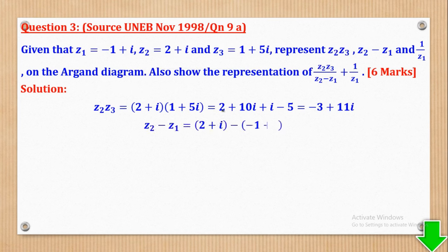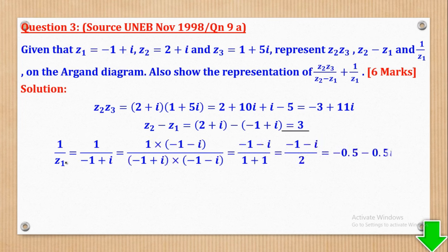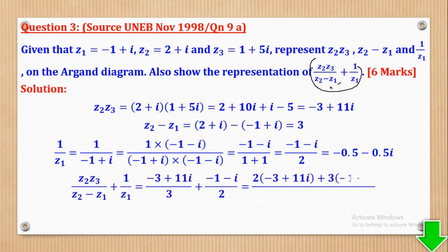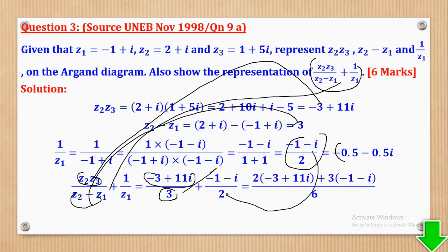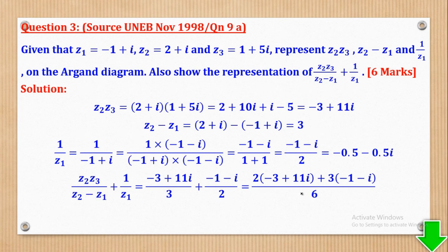What about when you subtract? I think you also remember how to subtract. You come up with this. What about dividing? I think you remember we said the denominator must never have an imaginary part. So here we have to rationalize by multiplying up and down by the conjugate to come up with this as the complex number. They also wanted us to show this representation, so I'm going to substitute. The product was already got here, so that's what you put here. The denominator from the subtraction was already got here, so that's what you put here. Then 1 over z was already got, which is this, so that's what you put there. The next step is to get the LCM. The LCM is 6, so 6 divided by this is 2. 2 times this gives you this part.